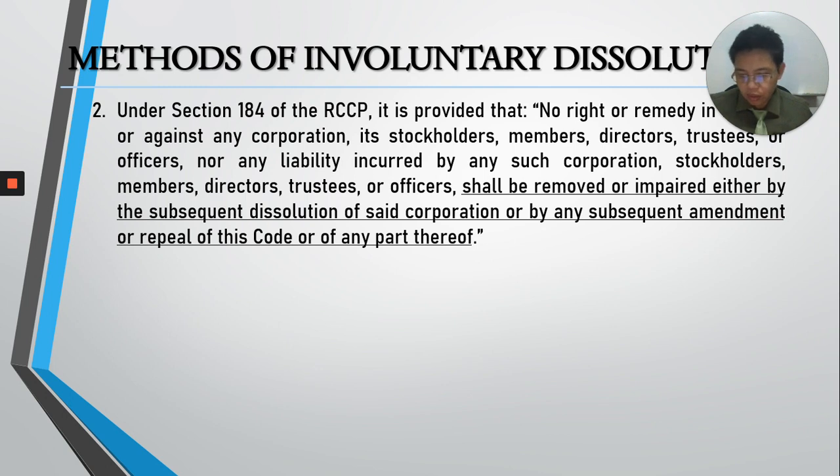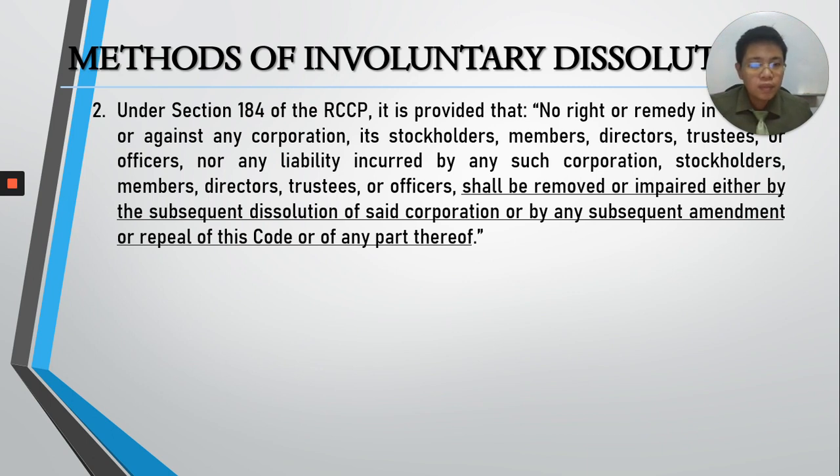No right or remedy in favor of or against any corporation, its stockholders, members, directors, trustees, or officers, nor any liability incurred by any such corporation, stockholders, members, directors, trustees, or officers shall be removed or impaired either by the subsequent dissolution of said corporation or by any subsequent amendment or repeal of this code or any part thereof.